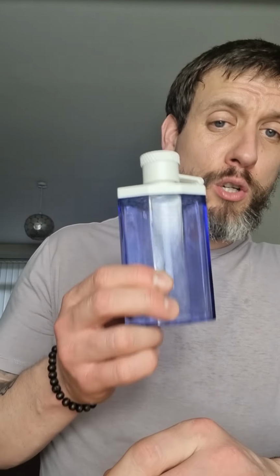And this one again doesn't perform brilliantly. It lasts about 4 to 5 hours, give or take. But again, you can reapply, and because it's so cheap, I think this 100ml bottle cost me 18 quid. You can just go trigger happy with this, and you will be fine. Again, it'll last you a good amount of time, and if you do run out, it's only 18 quid.